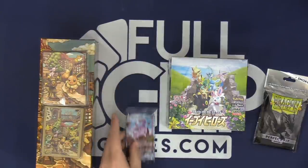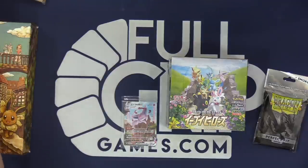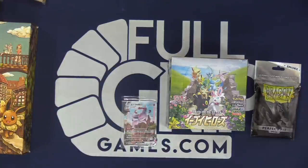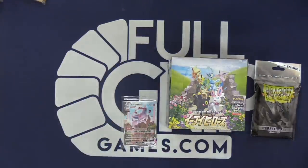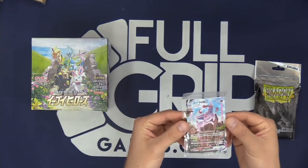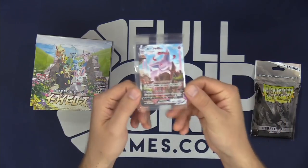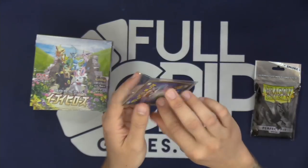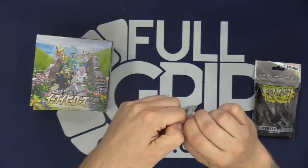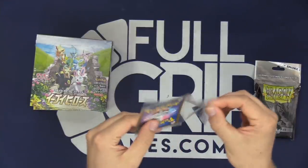Let's take a look at that Espeon VMAX and then put that in a sleeve. This card is absolutely gorgeous, and to my knowledge, this is the only way to get the Espeon VMAX right now. This Espeon VMAX alt art is only available in this collection box set, and these are really tough to find right now. So I'm extremely excited about this.